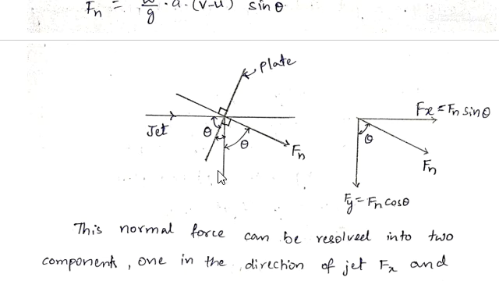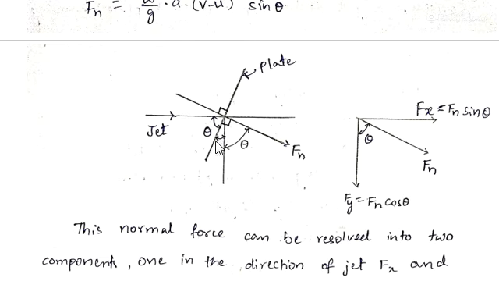This inclined line we are considering as a plate, and this we are considering as a jet. So the angle between the jet and this plate is theta, as given in the initial steps. And this line is a vertical line, so the angle between this z direction and this will be 90 degrees. So from this diagram, this is 90, and this theta is given, so this angle will become 90 minus theta.